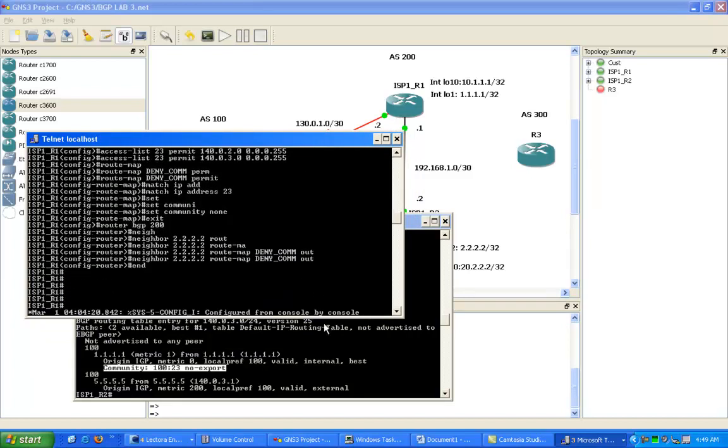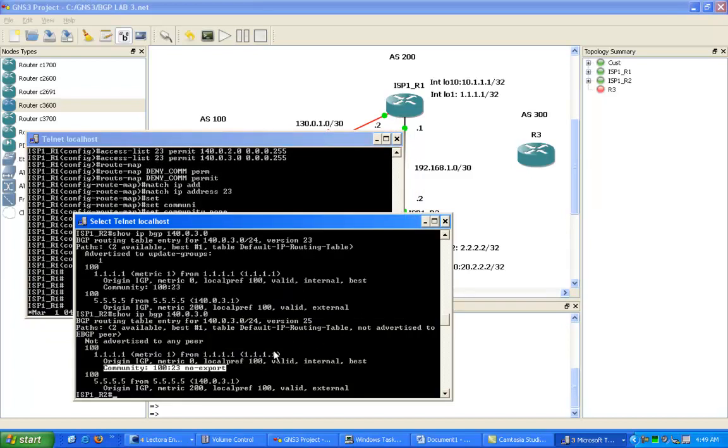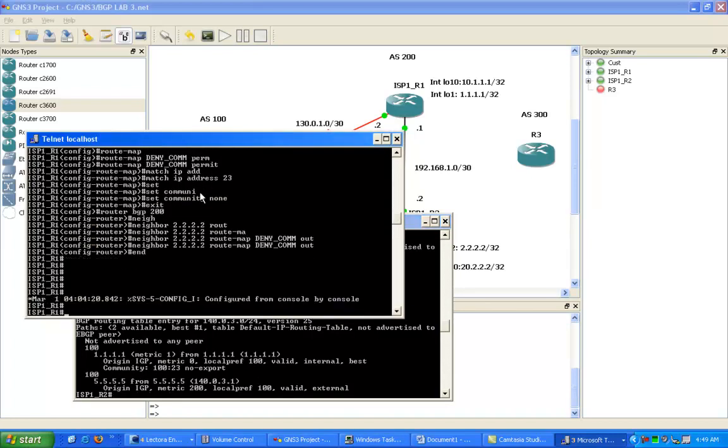So if I hit enter under ISP1R1 and go into ISP1R2, let's do a quick clear on the neighbor. We'll do a clear IP BGP 2.2.2.2 soft.